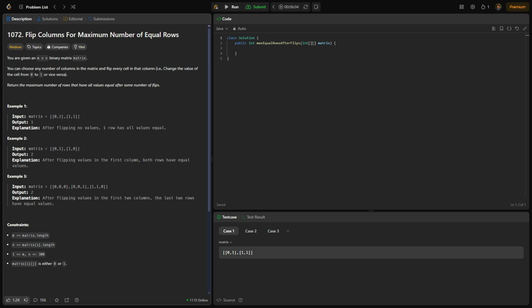First, let's unpack how we're going to approach this problem. We can think about it like, if we take this for example, a very basic 2D array. Ignore these lines. So it's going to be 0, 1, 1, 1.